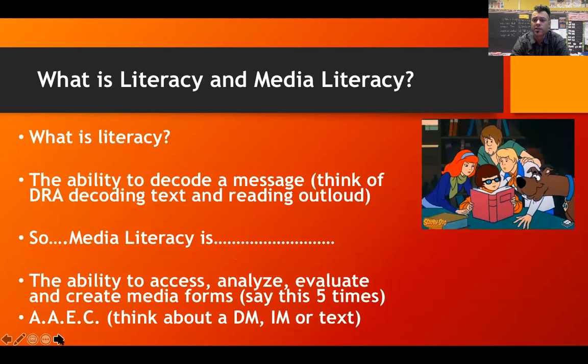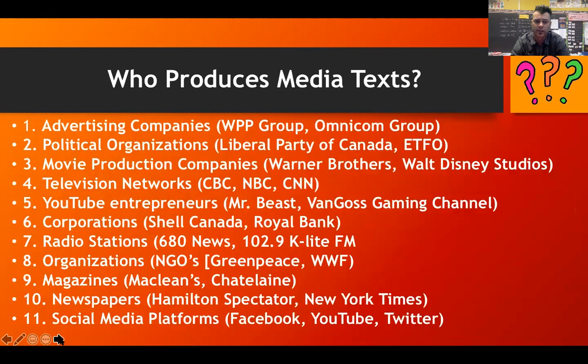What is literacy? As you know, literacy means to read. And when you read, you decode text. So media literacy is the ability to decode text. That's literacy. Think of DRA when you're reading out loud. So media literacy is the ability to access, analyze, evaluate, and create media. We can access it, analyze it, evaluate it, and create it. We're going to be creating some of that today.